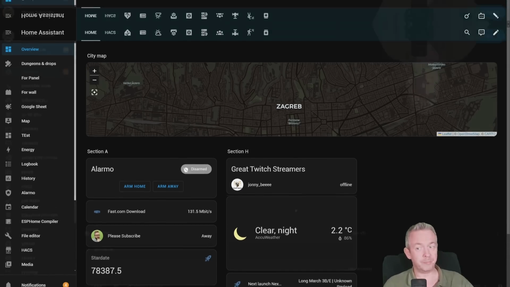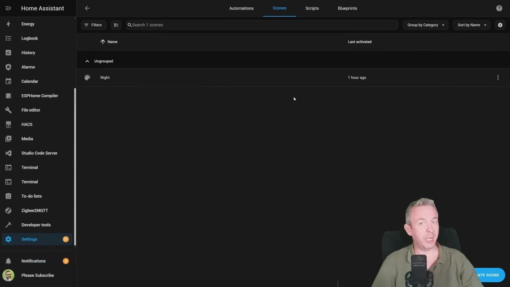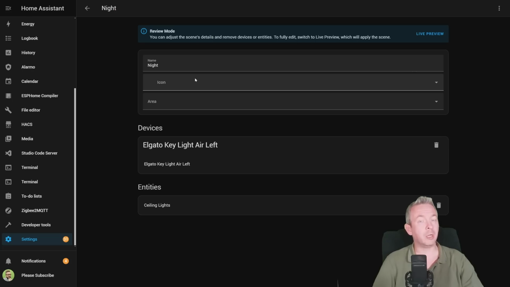But back to what's new. If you are using scenes and you want to edit a scene, what would happen previously, when you click on the scene, it would automatically load up the scene and match all devices with what is set in that scene. Which is not okay if, for example, people are watching TV and this scene turns off the TV or changes the lights.